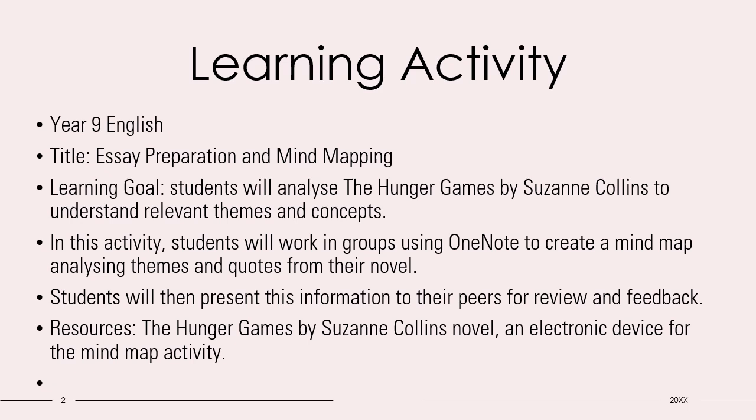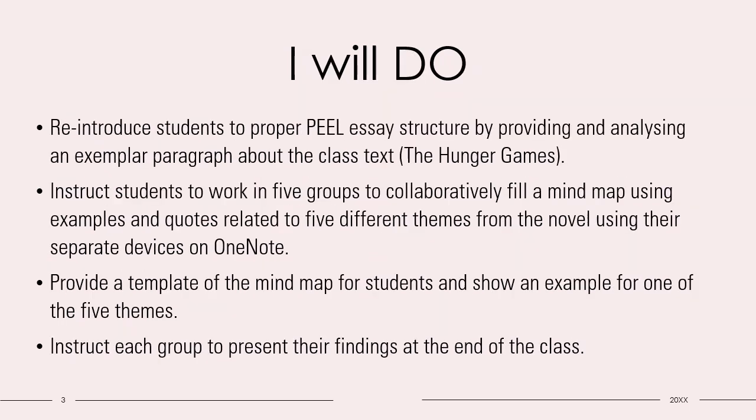What the teacher will do: reintroduce students to proper PEEL essay structure by providing and analysing an exemplar paragraph about the class text, in this case, The Hunger Games. Instruct students to work in 5 groups to collaboratively fill out a mind map, using examples and quotes related to 5 different themes from the novel, using their separate devices on OneNote.